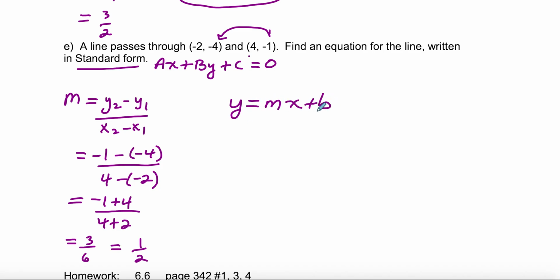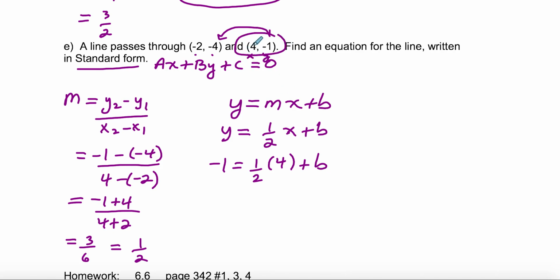I'm going to go ahead with y equals mx plus b. I know the slope is 1/2. Same old thing as on the front of the page. I'm going to pick up one point or the other. It doesn't matter. What if I pick the second point this time? So the y is -1. The x is 4. Remember that if I'm picking this point, then I pick the x and the y both from that same point. And then I try and simplify it.